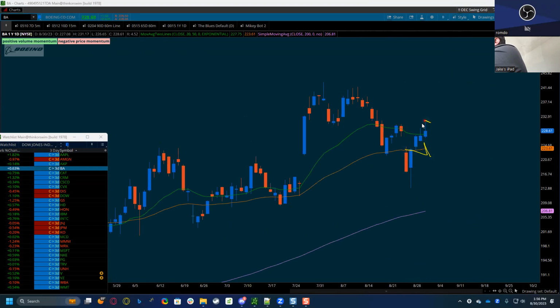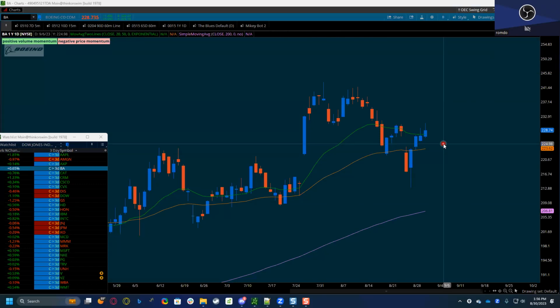Now, having said that, this little bitty wick right here is a higher high, but we've still got a lower low to deal with. And since we didn't close higher, I argue that we didn't have it anyways. I'm not right or wrong in this. Analysts, I've seen them do both. The thing is, you only want to do one and then make that your rule. So for me, I'm going to stick with candle close. That's what I use. As long as the candle closes lower, this is not a higher high, today's price action.